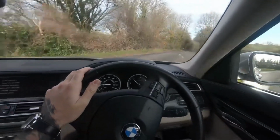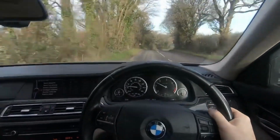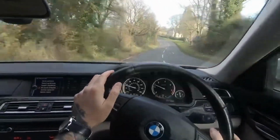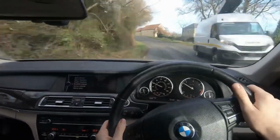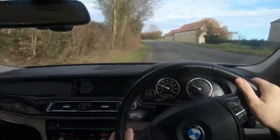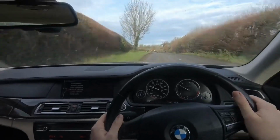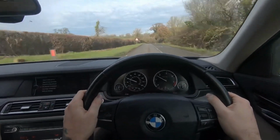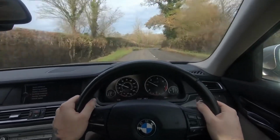This in comparison, well, that's the great thing about a diesel engine, and especially a big torquey one such as this, a 3-litre straight 6 diesel with 400 foot-pounds of torque and 250 horses. It means it's never working that hard, and even with motorway miles such as this one has, honestly, if you didn't look at the mileage, you would never guess that it had that many. It doesn't feel like it, doesn't perform like it, doesn't act like it. This car is from 2011 and it could still turn heads today.